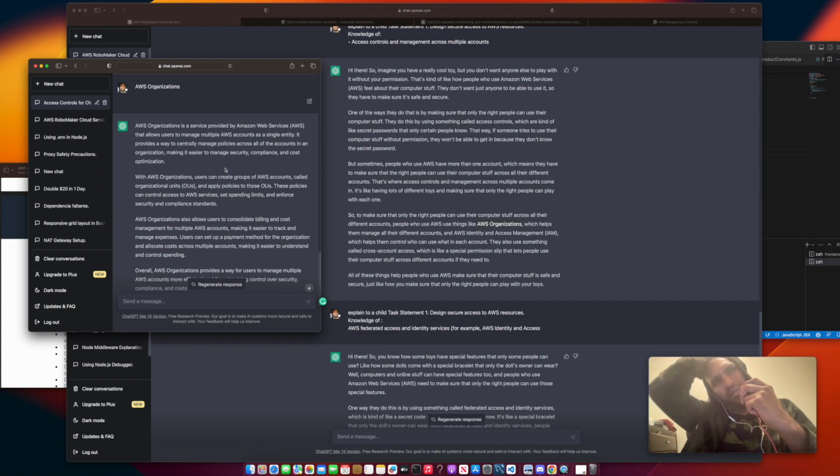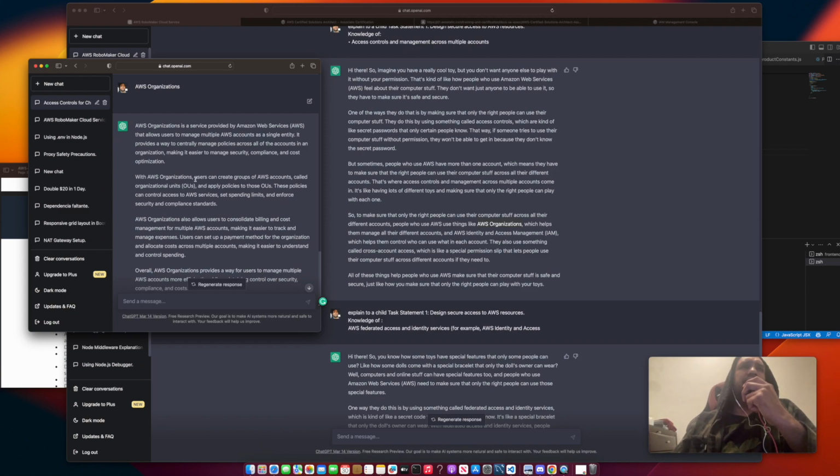Users can create groups of AWS accounts called organizational units, OUs, and apply policies to those OUs. These policies can control access to AWS services, set spending limits, and enforce security and compliance.